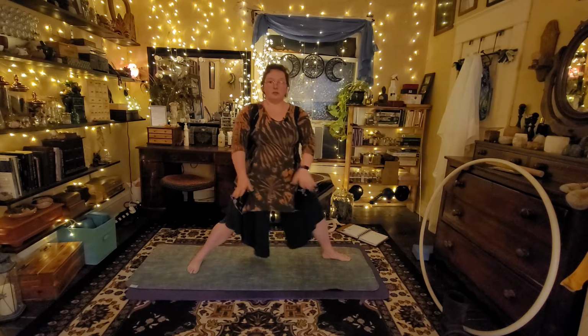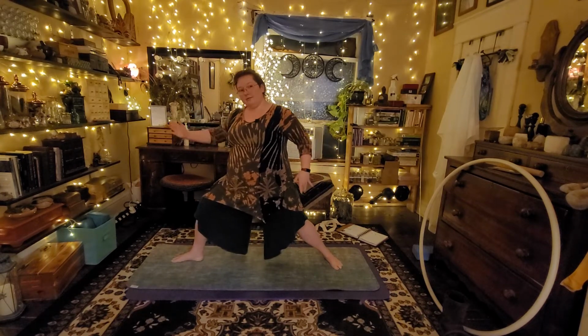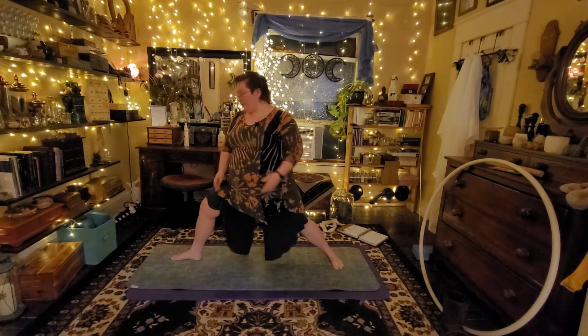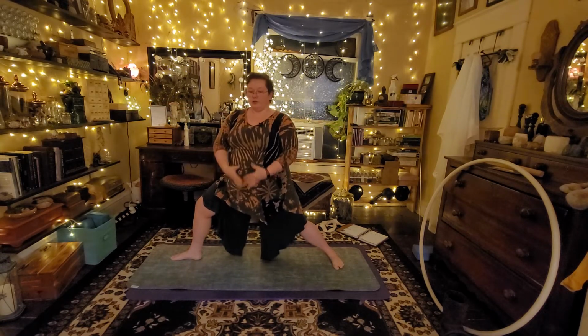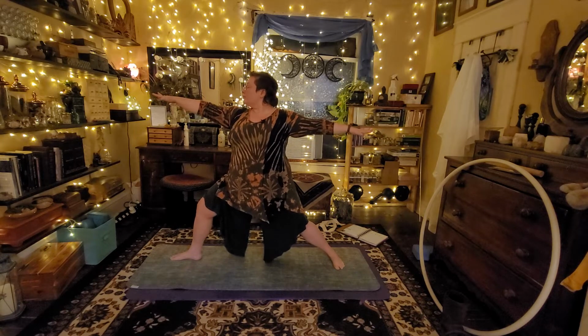Let's inhale to the center and exhale, changing direction, bringing our right foot towards the end of the mat and making our back foot parallel. And just focus on that support and strength that zips up through your core, growing out of your fingertips.